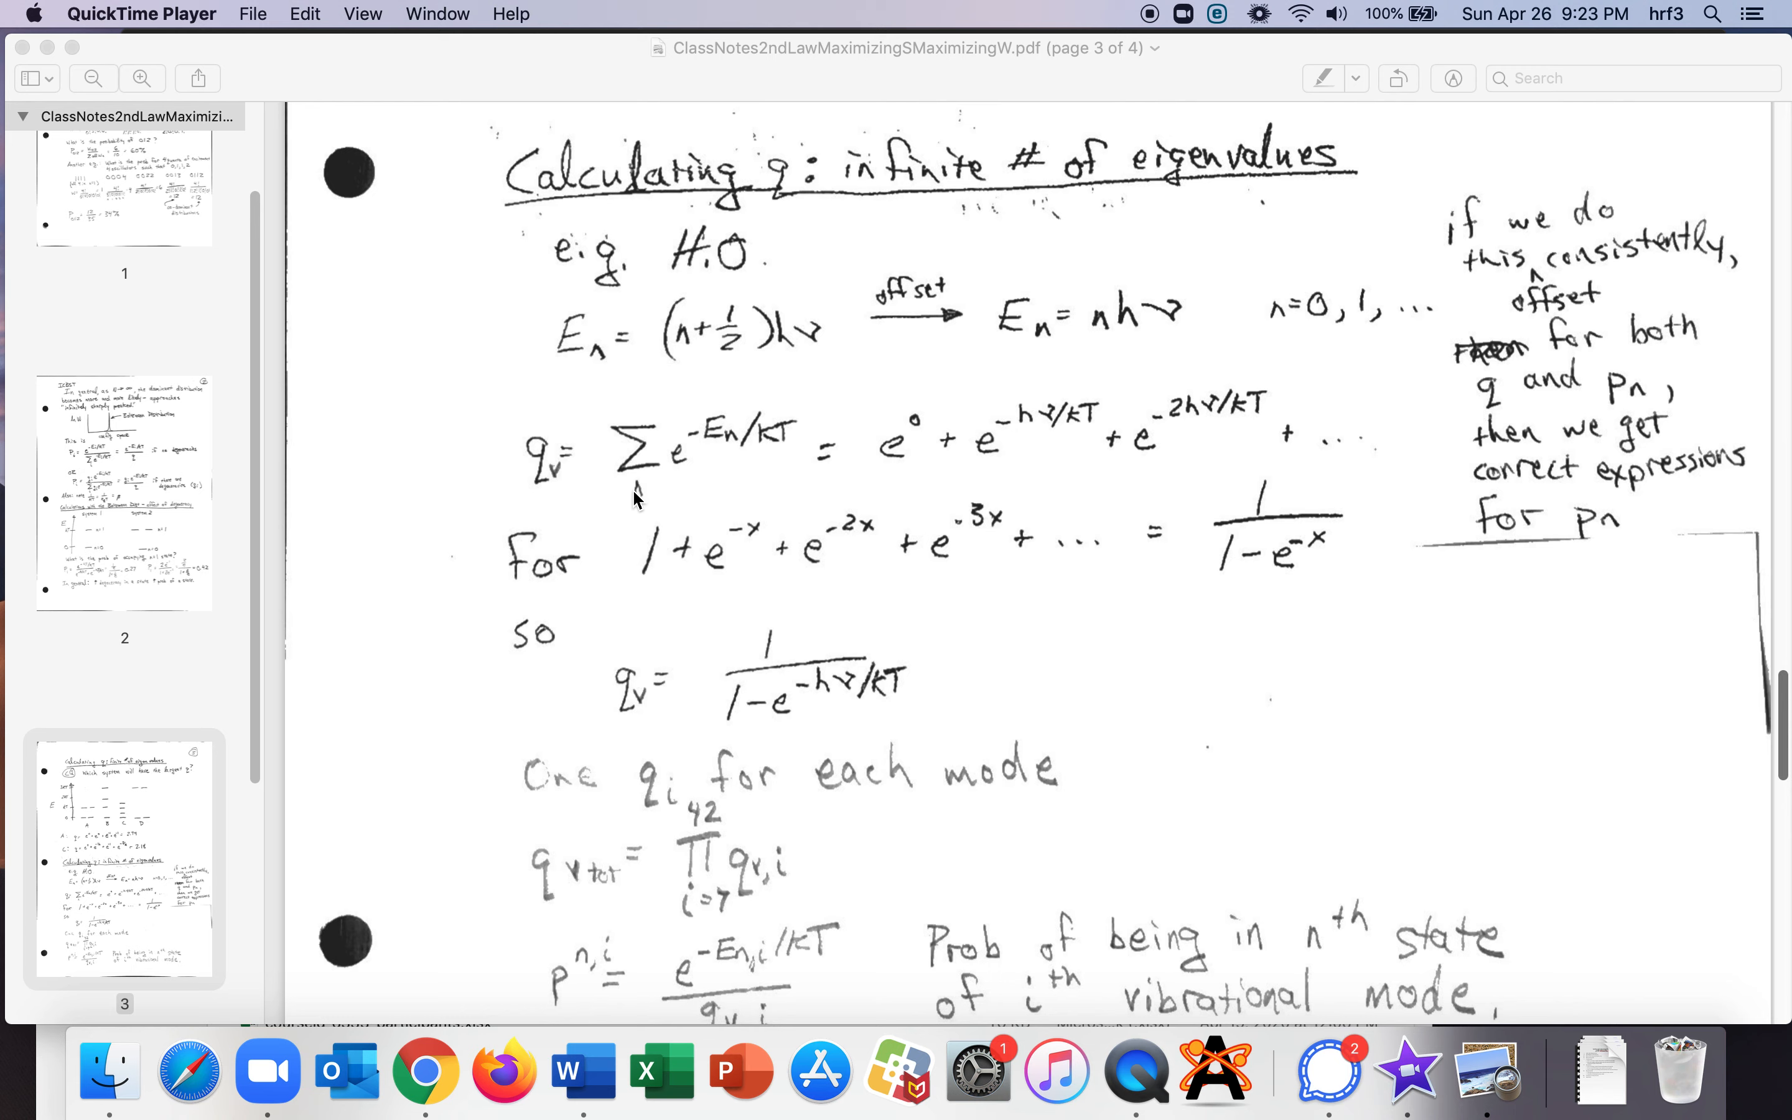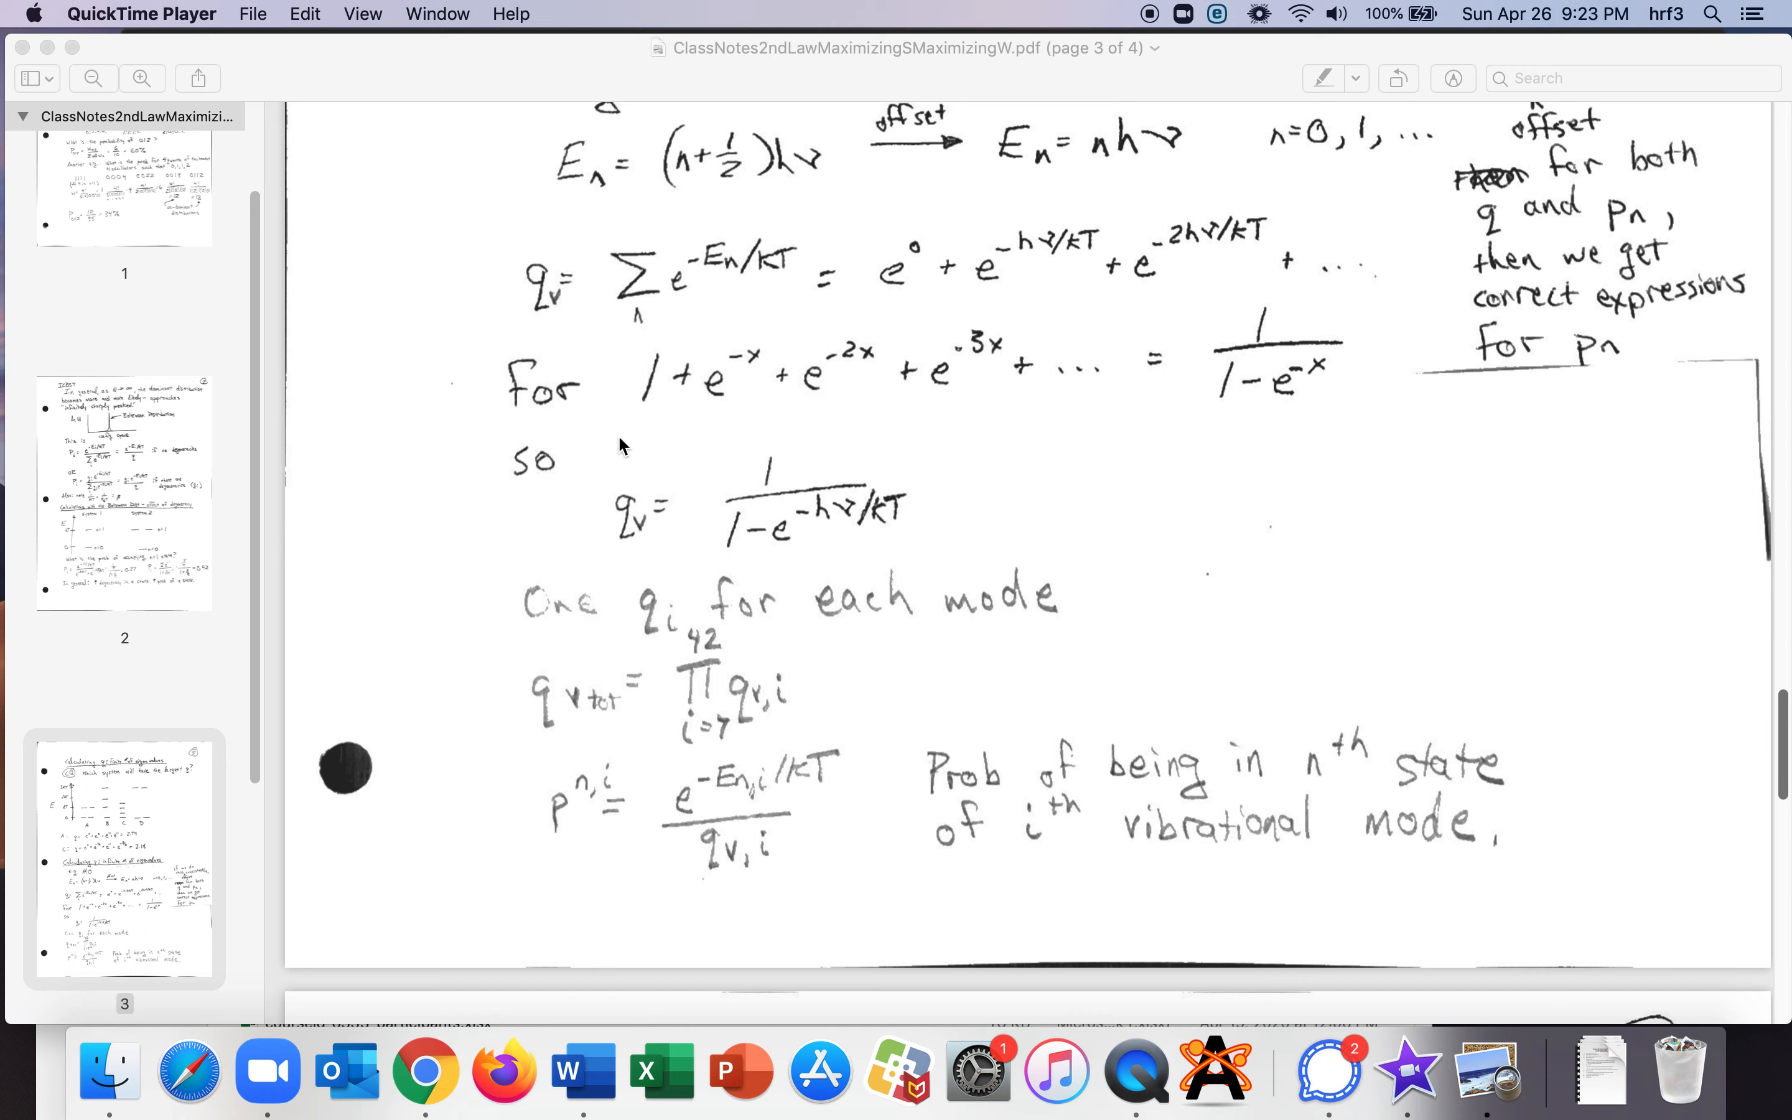Anyway let's say we want to look at then the q of being in state v no no vibrational q sorry vibrational q. So summing over n e to the n h nu over kt we don't have the half in there and this will just be an infinite series then e to the zero e to the negative h nu over kt e to the two blah blah blah and for this series this is the same thing as one over one minus e to the negative x so this is what vibrational qv is. And for a molecule you're going to have this for each mode each mode can be excited you know with its own frequency and so you would sum over all of the modes and you could figure out then the probability of being in each mode.